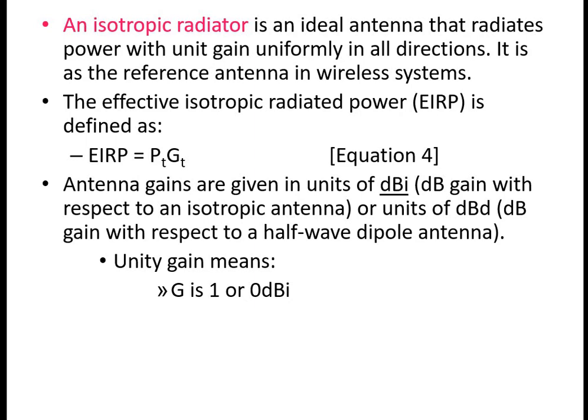Then here we are using the isotropic radiator. The benefit of the isotropic antenna is that it radiates a signal in all directions in a spherical way. So here we take that the gain is unity, or uniform, and so the effective isotropic radiated power can be written as EIRP equal to PT GT. Why we use the word effective isotropic: because we are considering the isotropic antenna.